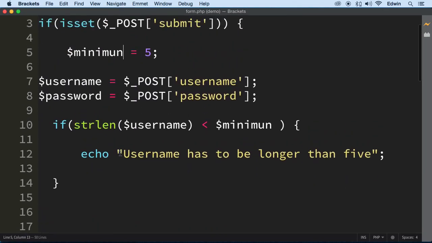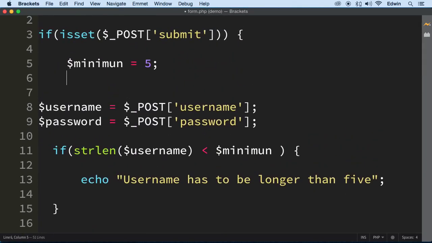What I really want to check is the maximum. You can do it yourself, right? Maximum, and we can say 10. If we change this for the maximum, all we have to say is if the username is more than this.